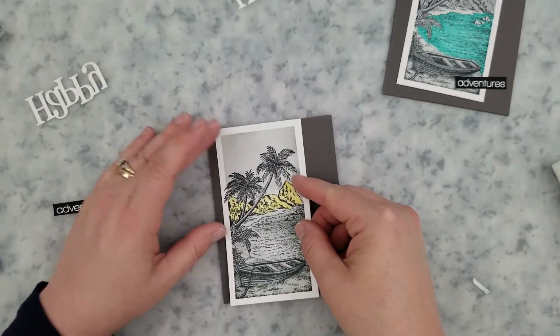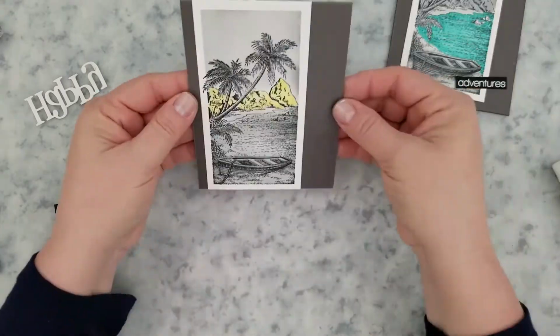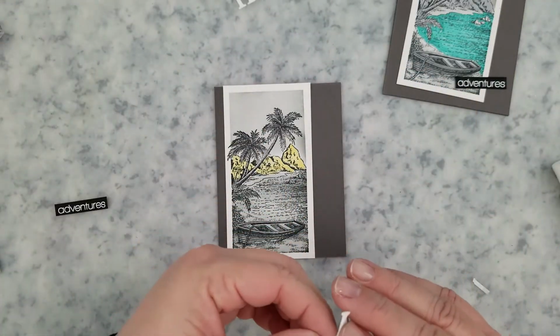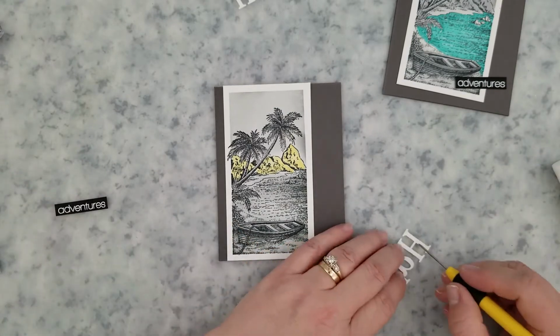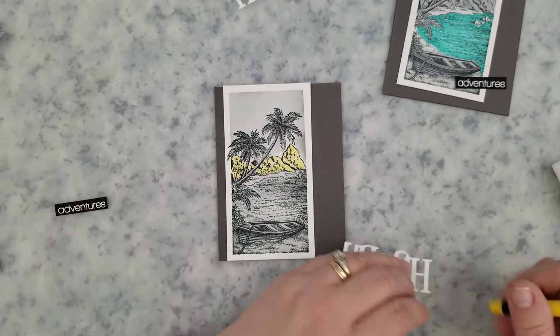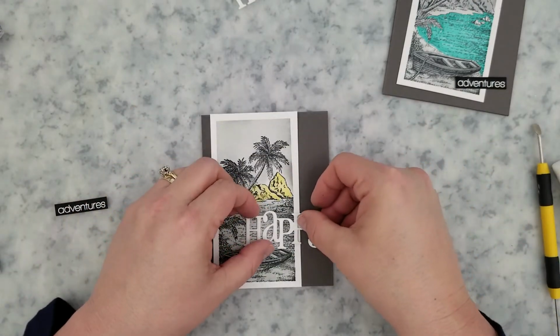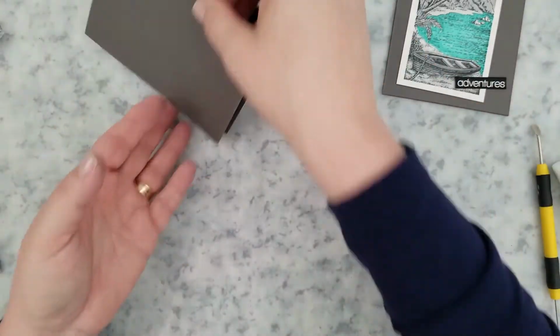Apply liquid adhesive to the back of your panel. If you don't want to add any more dimension to your cards, then use liquid adhesive. But on two of mine, I actually used mounting foam behind the panel. I did want to show you that you can use a liquid adhesive, so if mailing is a concern and you don't want the bulk, then go ahead and use your liquid adhesive for this.